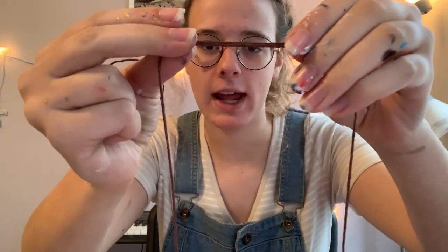If you don't have a type of clasp that you're using, because I usually don't, here's a way to tie it off. Get an extra piece of thread that's about 5 or 6 inches long. Take the two ends and lay them next to each other, not crossing, but lying next to each other. Then take your extra piece of thread and make it into a loop. Don't tie it or anything, just make it into a loop like this.